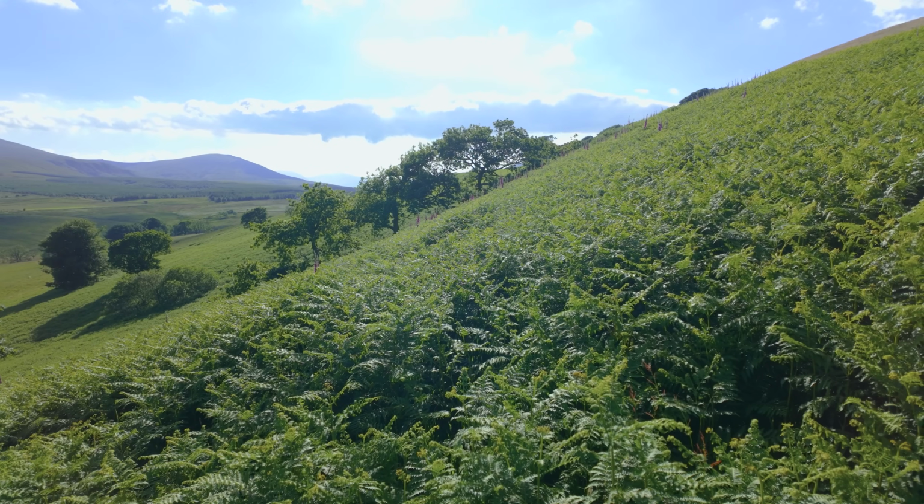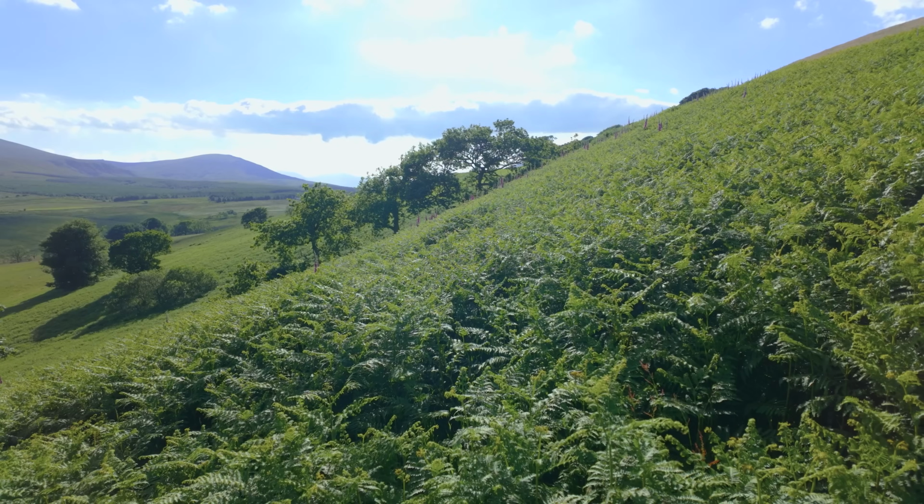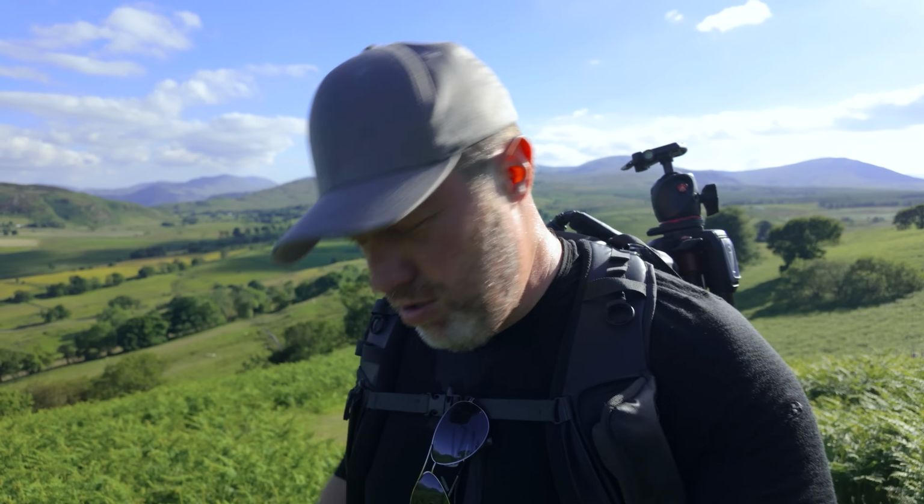Right, fitness update, and the update is that I'm a sweaty mess because I've been drinking far too much beer recently. It's the time of year, the sun is finally out, it's finally warmed up and the football's on, so it's just far too tempting when you're at home in the evening to crack open a cold one. My fitness is suffering for it.